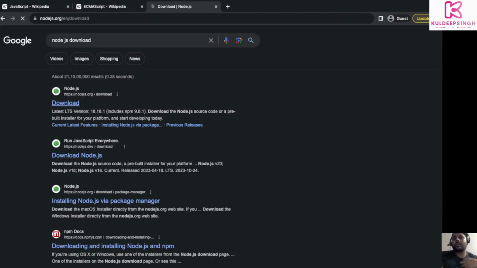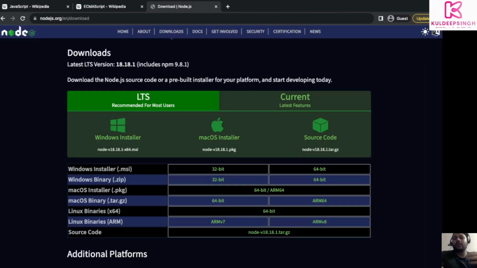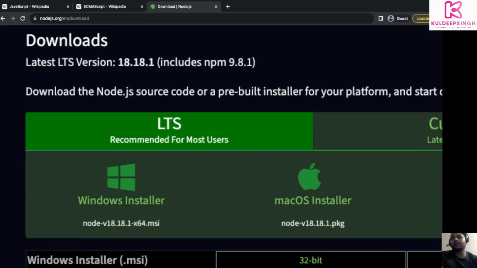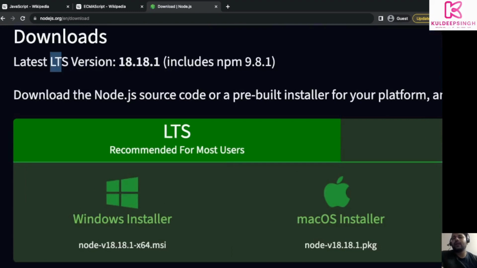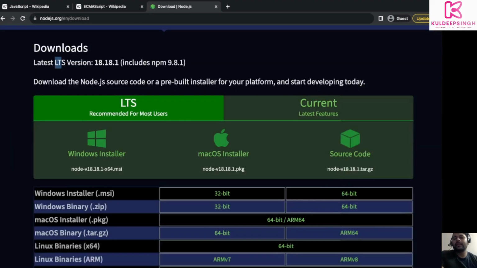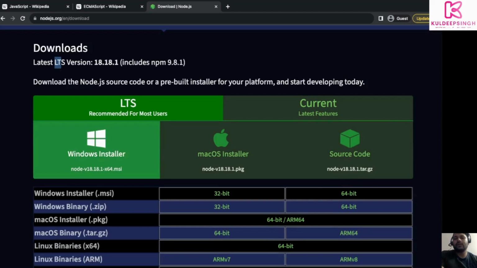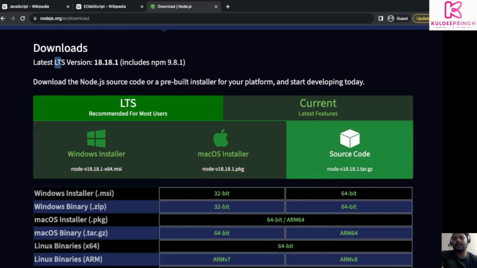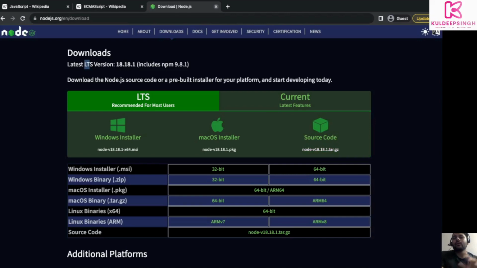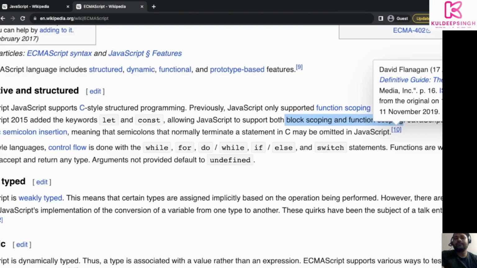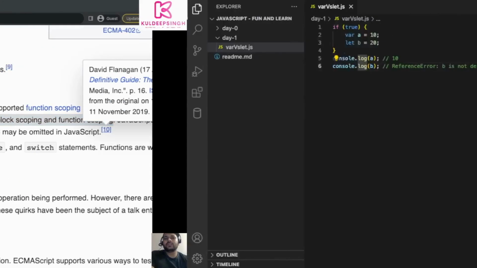That's what I recommend from my side, because LTS is going to help you a lot, because there might be something in the current version that is not compatible with your things. So I always prefer to download the LTS, that is long term support. Please download the LTS only. Don't download anything else. If you're on Windows, download this. macOS, download this. Source code for other things you can download this. So that's what you have to download, then do next, next, next, and install it. That's all, friends. I need to install Node.js. After you install Node.js, friends, you can come back to your VS Code and just do this thing, right?